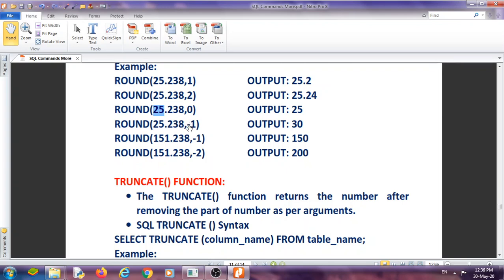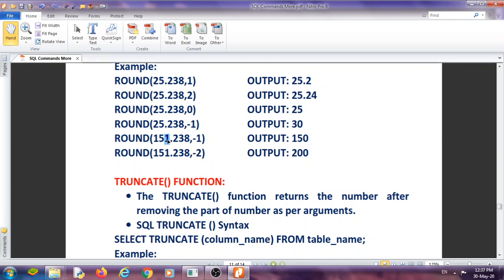If we use -1, now the fractional part will be removed completely and the integral part will be rounded off by 1. 5 will be removed and the removing value is 5, so the remaining value 2 will increase by 1, so it will be 30. The nearest value to 25 is 30. 151.238 minus 1. Again we want to round off the integral part because the second parameter is negative, so 1 will be removed.